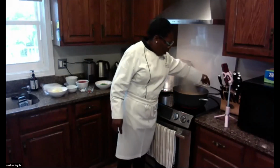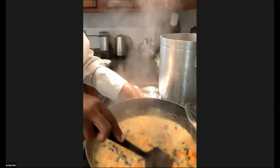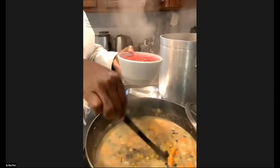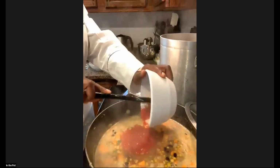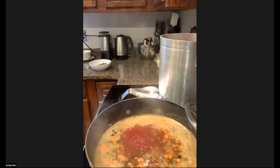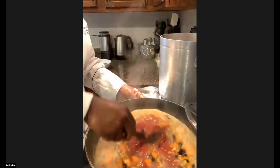So as you can see in my pot right now, everything is boiling, which is beautiful. You see how nice that's coming together. To this, I'm now going to add my tomatoes. Today I'm using some crushed tomatoes. You can use diced, you can use any combination. You can use some crushed, some diced, some whole but pureed. It really does not matter. It just depends on the consistency you're going for. For this particular one, it's what I had in my pantry, so I used crushed.